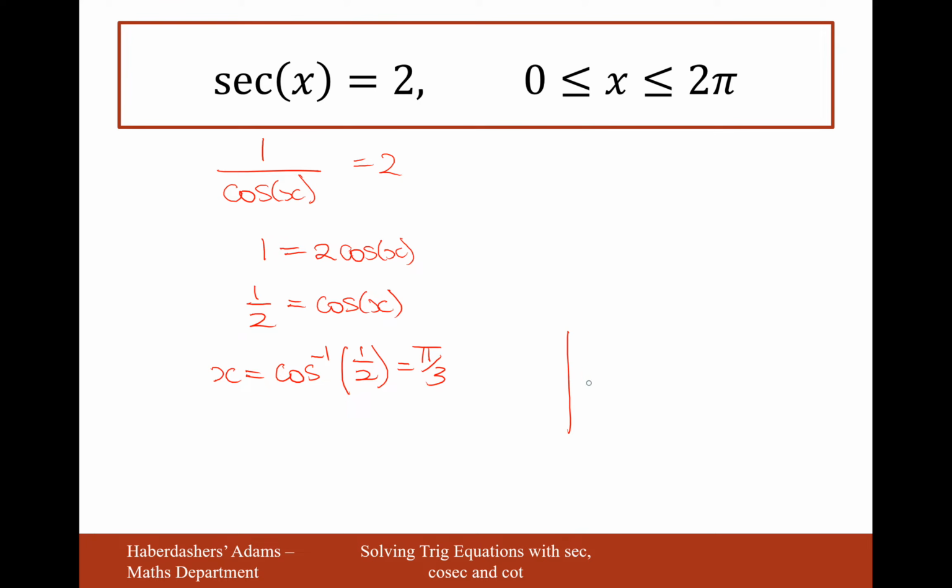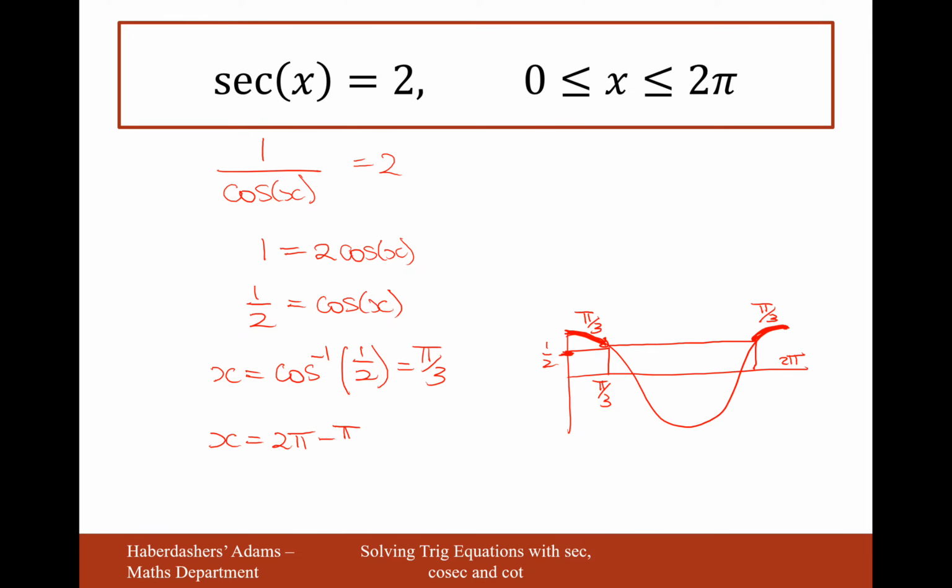Then we need to work out second solutions in between 0 to 2 pi. So this is what the cos graph looks like. We'll put our benchmark of a half on the side there, go across and down. That will give us our solution of pi by 3. Second solution will be all the way over here. So we've gone a distance down from the peak of pi by 3, so we'll come down from a distance of this peak by pi by 3. This peak here is at 2 pi, so it's going to be 2 pi minus pi by 3, which will be 5 pi by 3. So the two answers to this question are pi by 3 and 5 pi by 3.